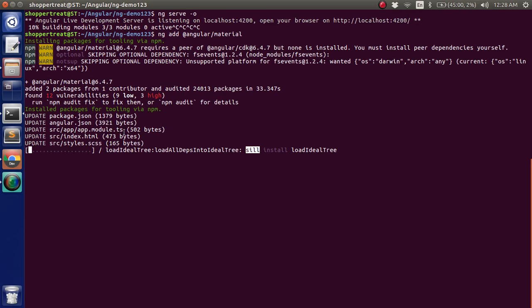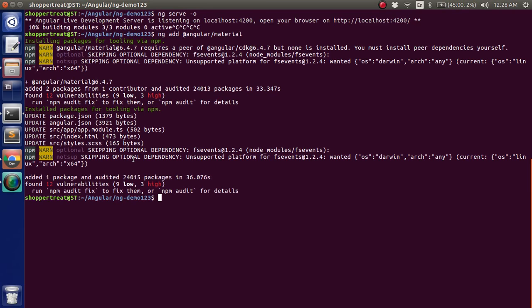They'll insert into your app module, index.html and style.css. So now you can just use your material. I'll go ahead and show you. I'm going to do ng serve now.